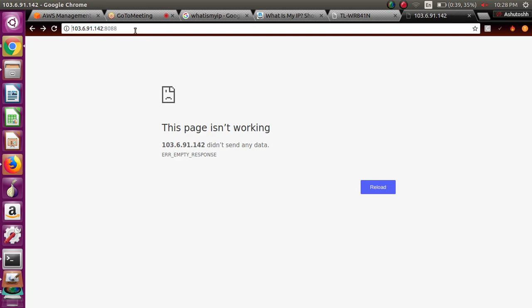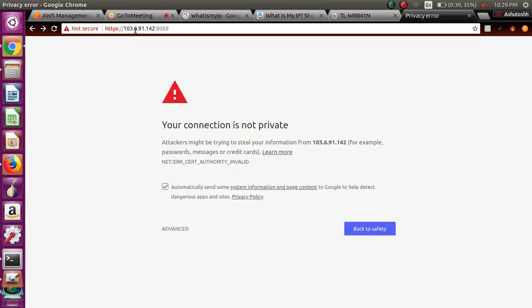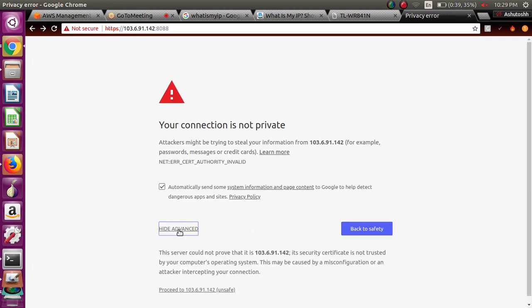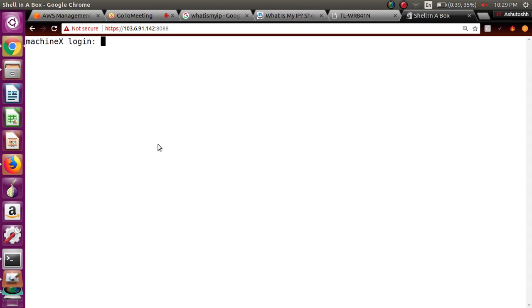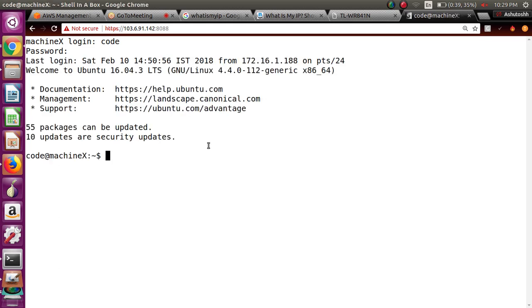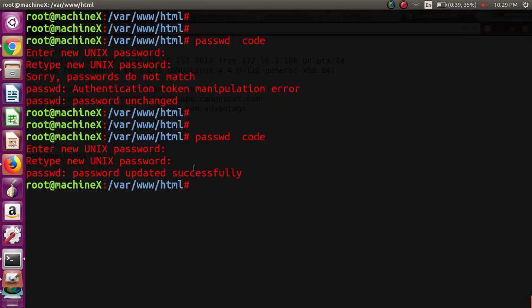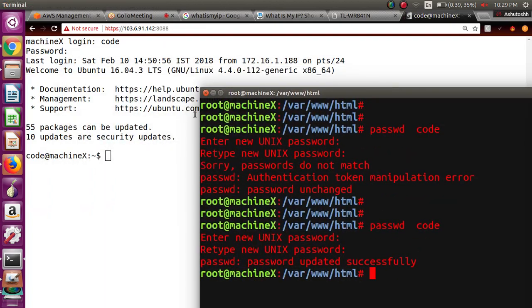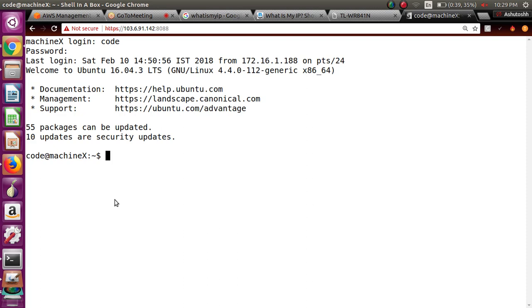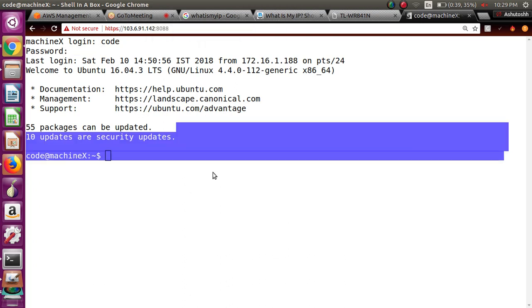maybe with HTTPS. Okay, and with HTTPS, go to advanced, proceed with the unsafe option, and log in here with code and password 123. Right, try this. Are you able to access my terminal as well? Because lab creation for Python is one part of our project. So now you can have this https:// with the same IP address. You will be asked for a username and password. Username is code and password is 123. Make sure you are able to access my terminal.